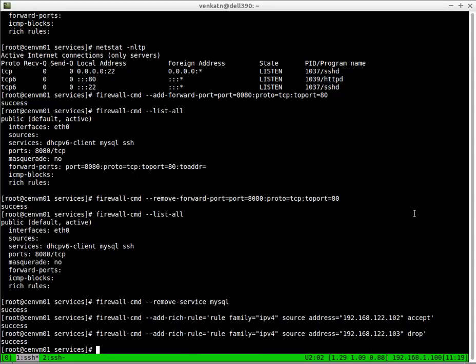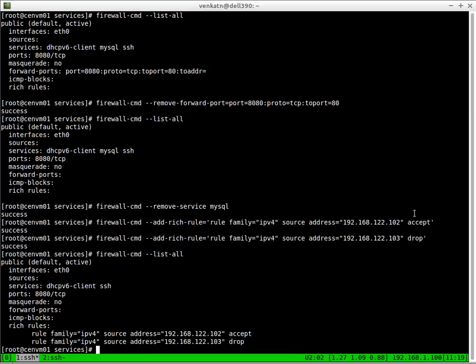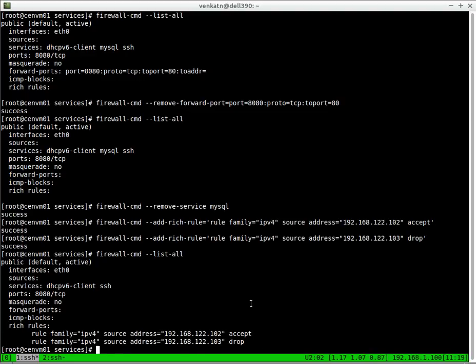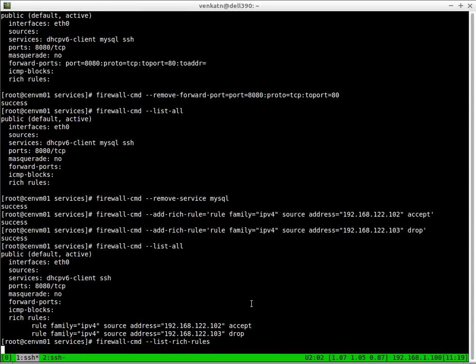Okay, if you do firewall-cmd --list-all, we have these two rich rules. If you just want to list the rich rules for this particular zone, you can do firewall-cmd --list-rich-rules.